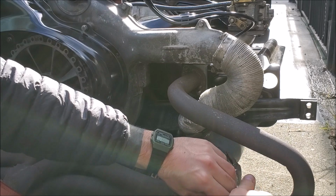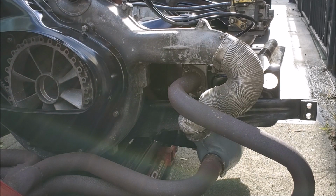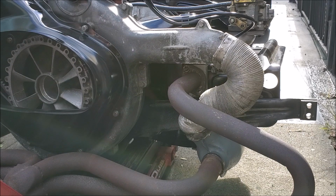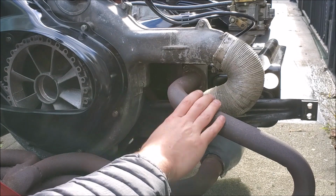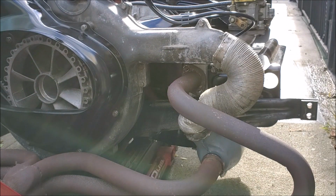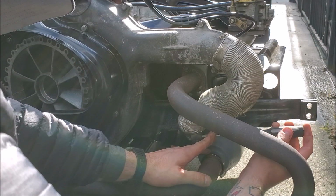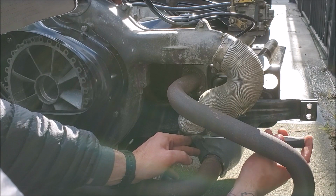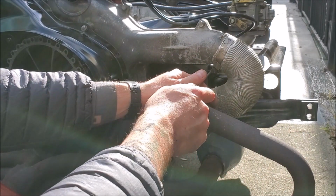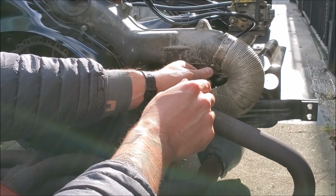Alright, that's off. That's off. And that's off. Cool. And I have new clamps which I will probably use, but if not, whatever. I might have to jack this thing up a little bit just to wiggle this bad boy off. But first, this shitty little heat hose off. This HVAC stuff, it's not supposed to be on here. I'm sure it does the job, but whatever.